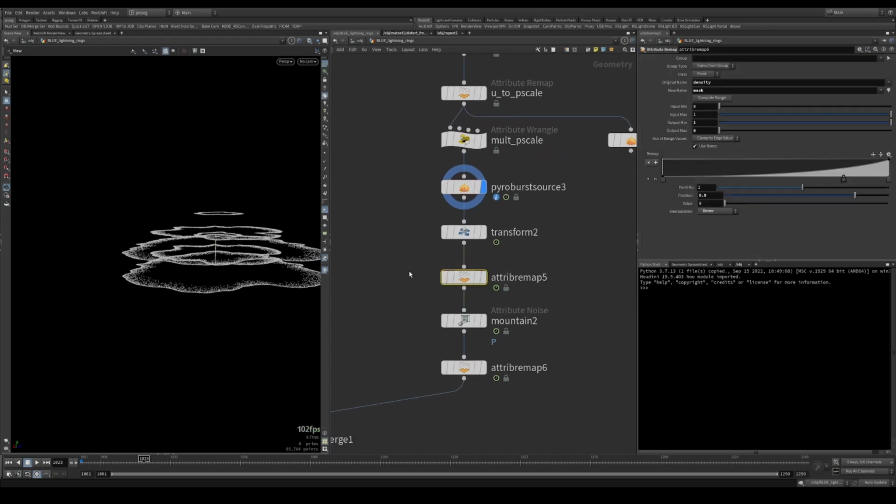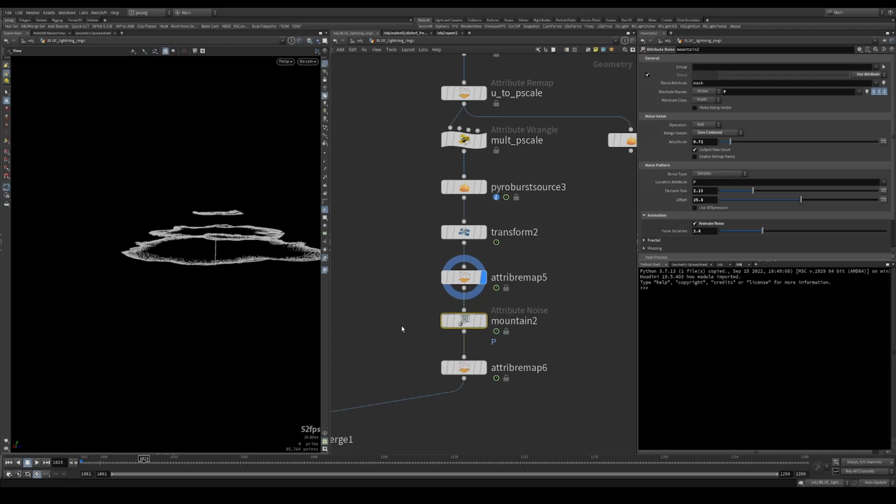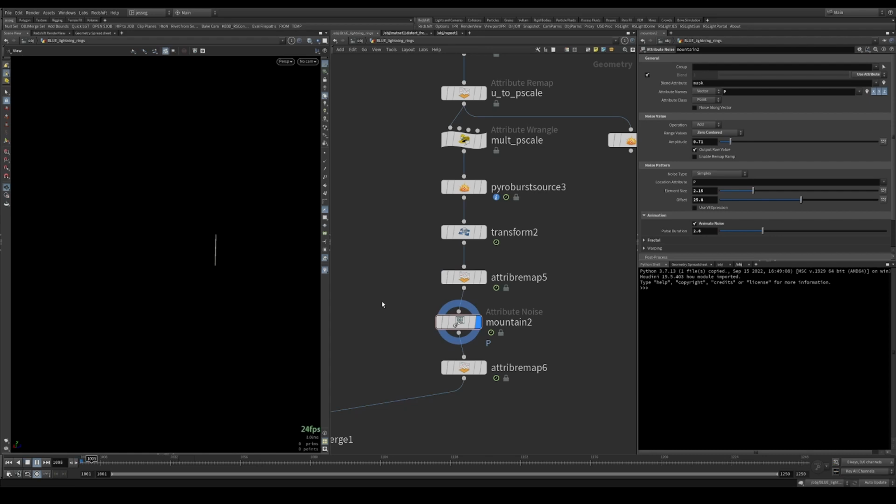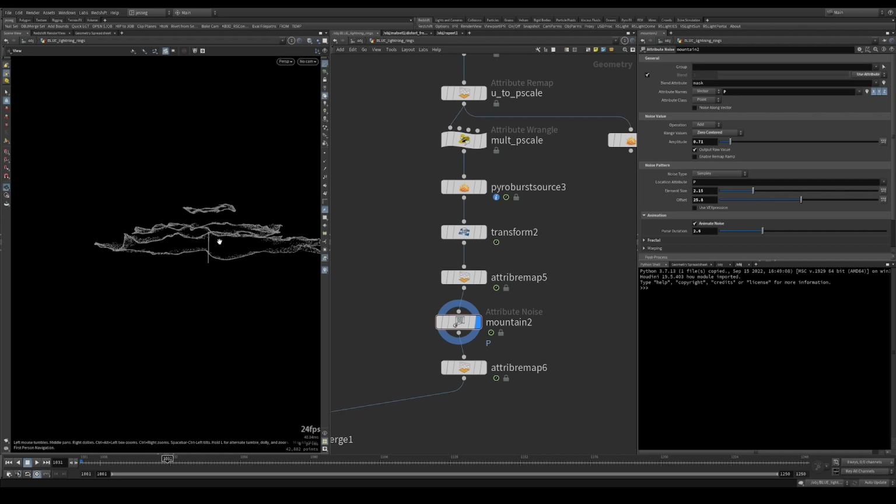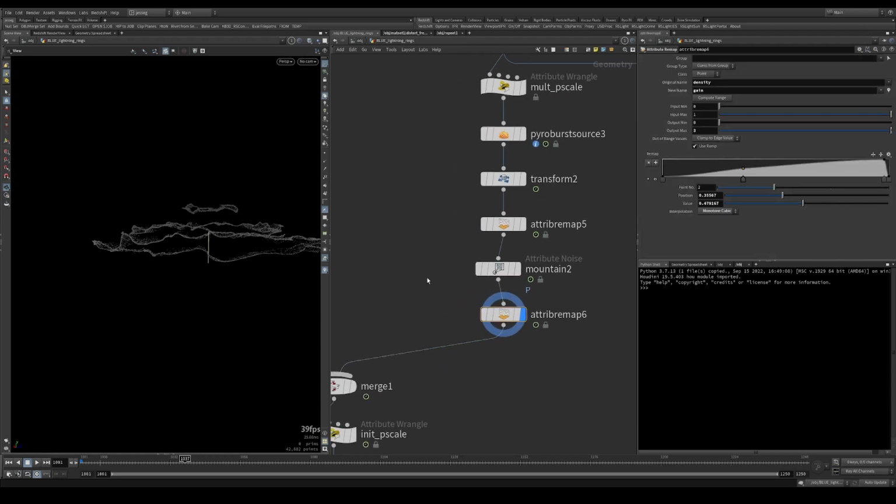I'm just fitting that density attribute and remapping it into an attribute called mask and doing the invert of that, because I want to create some noise as the shockwave reaches its death. As you can see, we don't have noise at the start. The start looks very straight, but as it reaches its final radius, it gets bent around and things like that. Cool.